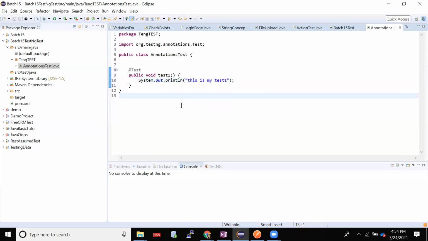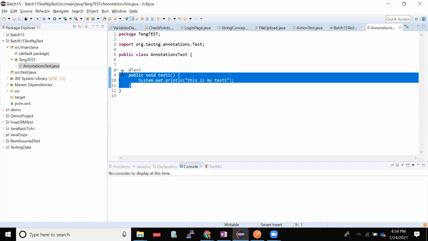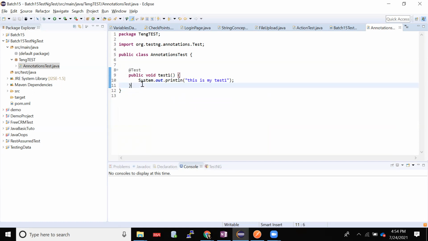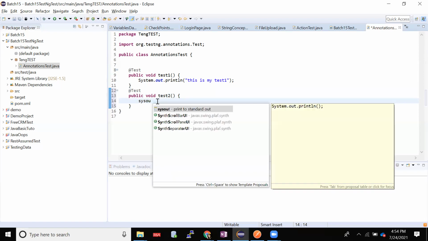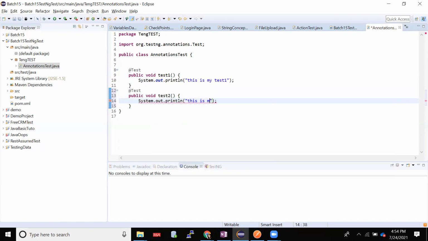Now I'll create my test case 2 in the same way. Whenever you are creating a test case, you are supposed to give @Test, then public void test2, and System.out.println, this is my test 2.